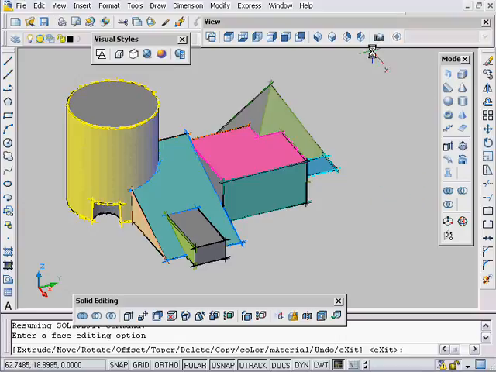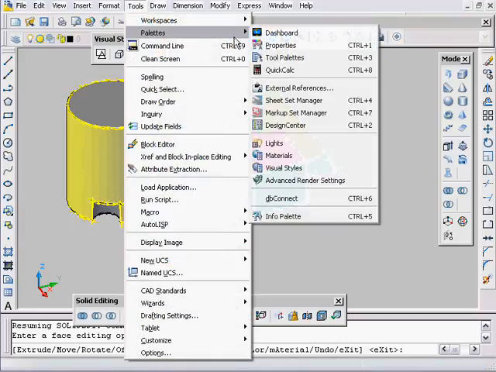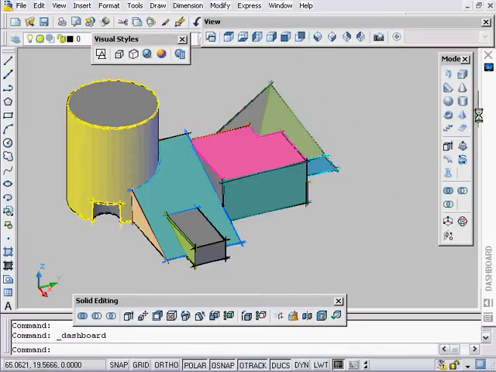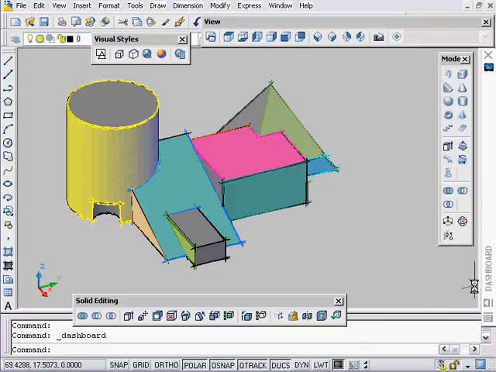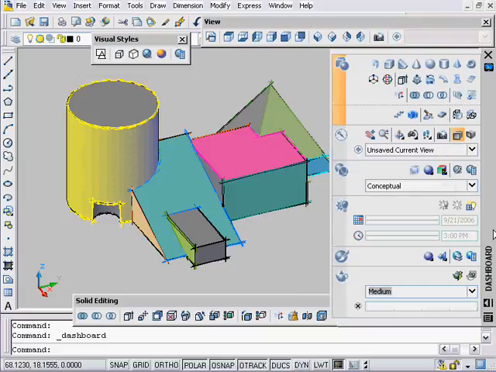Now I'll get my dashboard up, so I'm going to go to Tools, Palettes, and click on the dashboard, which is a palette over here, and I'm going to turn on auto hide. We're going to focus a lot on this area over here. If I hover over here, it's the 3D Make control panel. Again, we can have this dashboard roll in and roll out. There's a setting in the registry for the speed at which that will roll in and out.